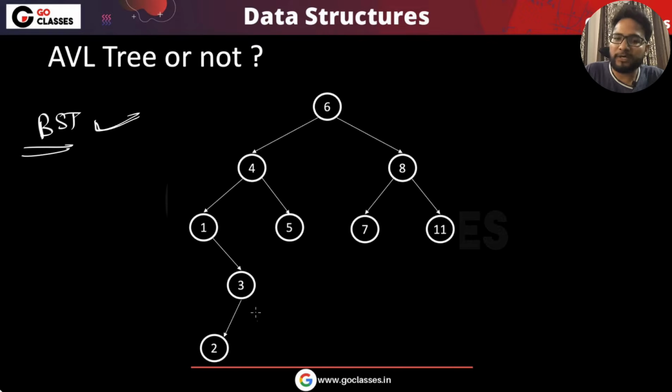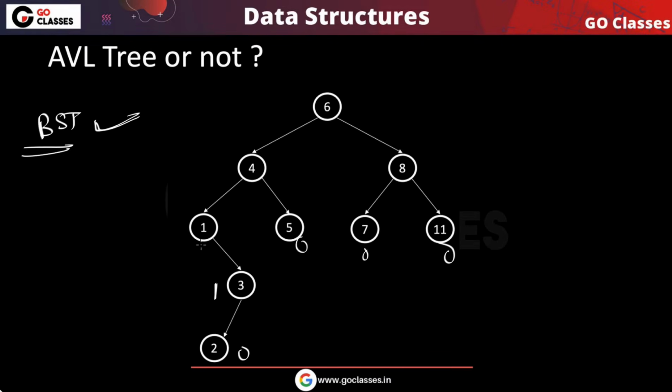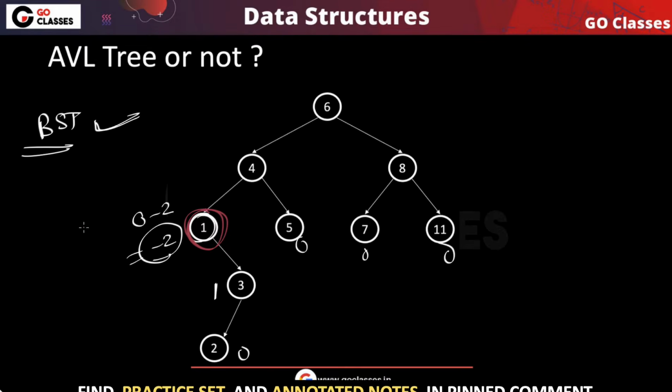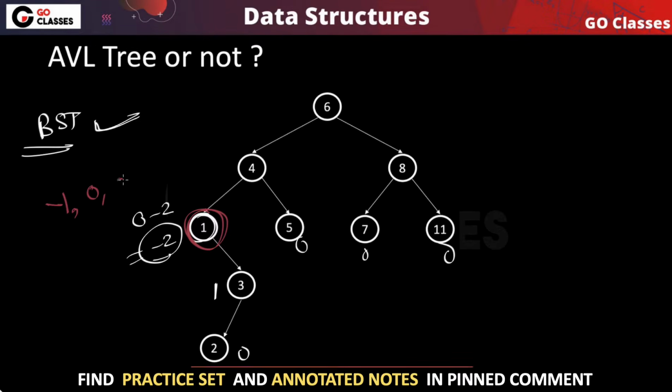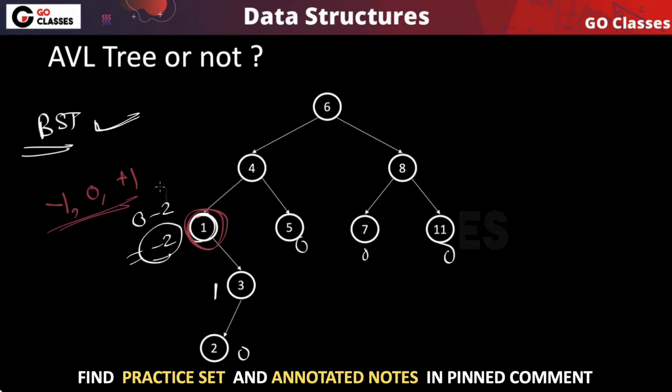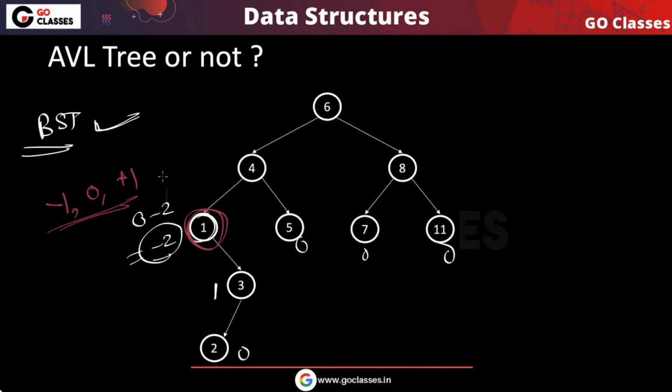What about balance factors? So this is having 0 0 0 0 as balance factor. Now what about the balance factor of this? This is having 1 as a balance factor because left minus right. What about balance factor of this? This is having 0 as left subtree height, minus 2, 0 minus 2, which is minus 2. I do not need to check all the nodes, just one violation is enough. So balance factor of this node is neither minus 1, 0 nor plus 1. That's why I will say it is not an AVL tree.